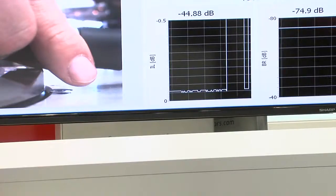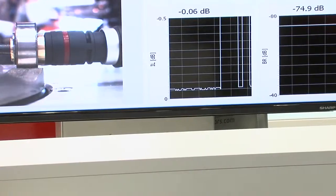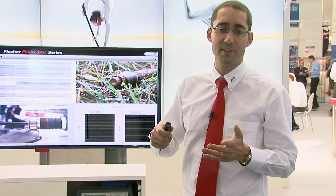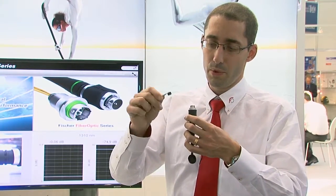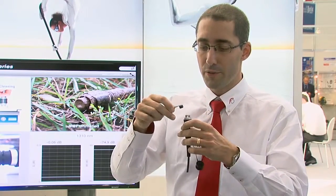If I plug it again, you get your 0.06 dB back. One of the strong points of this product is also that it is IP67 unmated. IP67 — what does it mean? It means that the connector, you can clean it easily. We have this little mate adapter that allows you to remove the alignment sleeve and have a very good cleaning of the ferrules.